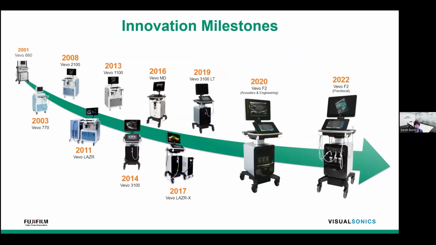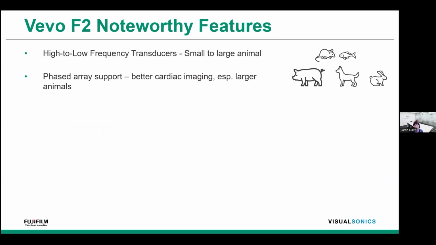Great. Thanks, Anna. As we wait for some of the initial questions to come in, I wanted to take just a couple minutes and tell you about some of the latest innovations at Fujifilm VisualSonics and how we can help potentially expand your research. So I'm sure most of you are familiar with the VisualSonics product portfolio seen here, but we've been the industry leader in preclinical ultra-high frequency ultrasound and photoacoustics for more than 25 years. And during that time, we've released several iterations of our preclinical ultrasound system, leading up to our flagship system called the Vevo F2 that we released just a few years ago.